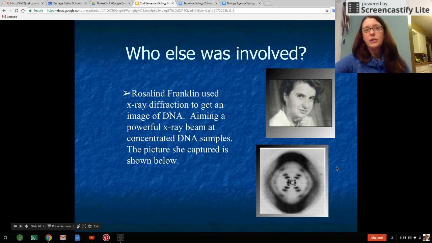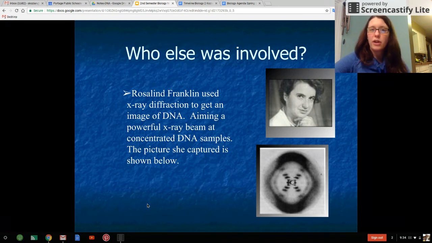Now, Franklin didn't necessarily get recognition for her discovery. She ended up dying before the Nobel Prize was awarded, and they don't award a Nobel Prize to someone who has already passed away. Rosalind Franklin died of, I believe, ovarian cancer, which was probably caused by some of the X-ray radiation she was exposed to from her work. So Rosalind Franklin took the first picture, and Watson and Crick figured out the outside of the DNA. Franklin helped to figure out that the inside pointed in and that it was more like a twisted ladder than 2 separate things pointing out.